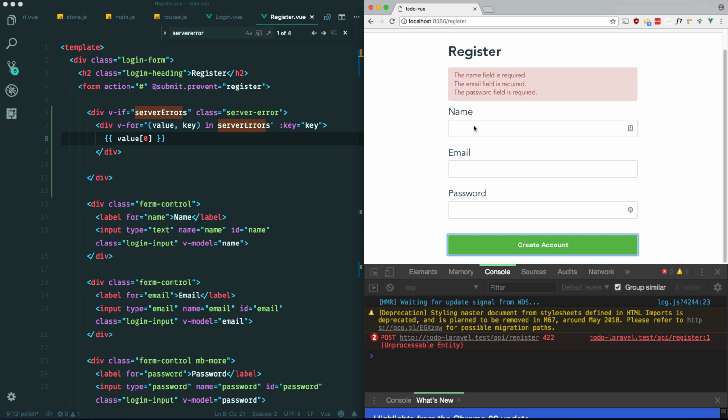And let's see if the other errors work. So if we fill this out, but give a bad email. Okay, I have browser validation going on here, so let's give a password. I think in Laravel you need at least 6, so let's give only 3. Okay, so there you go. We're getting proper messages for our server-side validation.